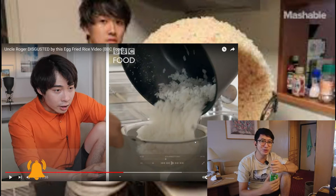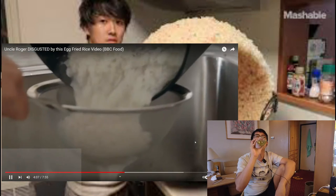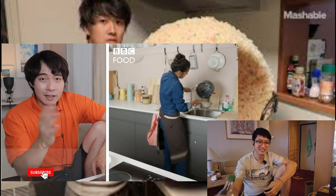Dapat tinayaan na lang maluto. Ano ba naman yan? My god. The rice. She draining rice with colander. Hi, how can you drain rice with colander? This is not pasta. I never seen.